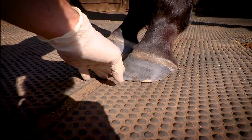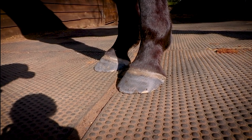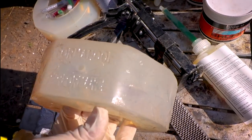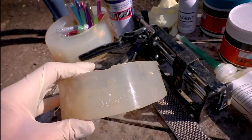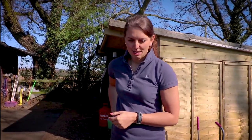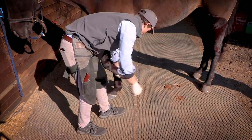We've gone over the foot with a rasp now just to clean it up. We're not going to take too much hoof off — we want to keep plenty of strength. We just want to clean it up and make sure we're going to get a nice clean surface for good adhesion with the Former Hoof. We're going to be using the size 4 performance mould today. The performance mould has a rim where a shoe can be applied, but we're not applying a shoe — we're going to be leaving him with just the Former Hoof, and we're applying purple colour.